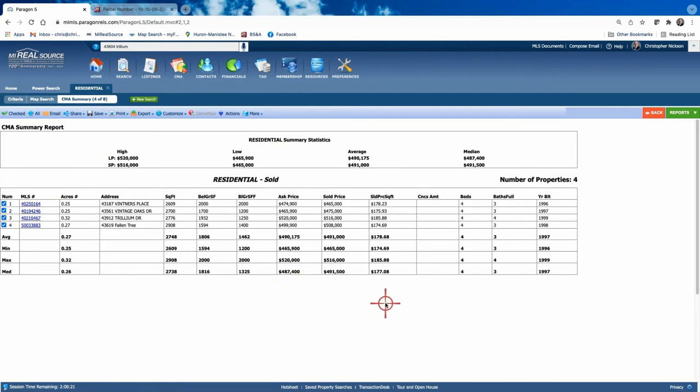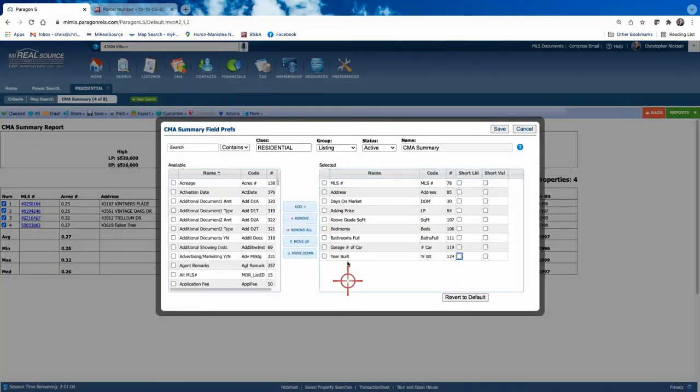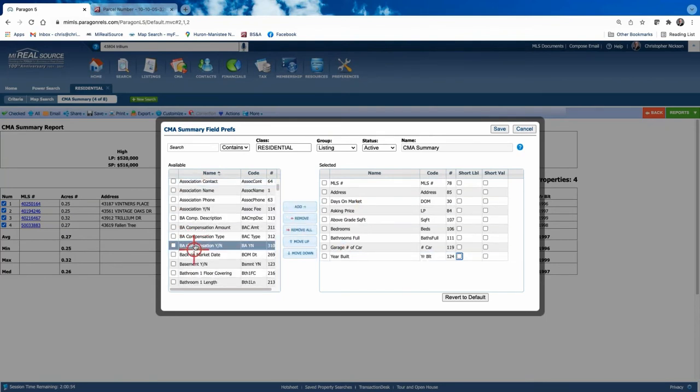If for some reason you were working with somebody and they said, hey, there's certain criteria that they want to see on their report, you can customize this report at any time. You just come up here to customize, click on fields, and anything that's over here you can add, and anything that's over in these columns is remove, over here is add.